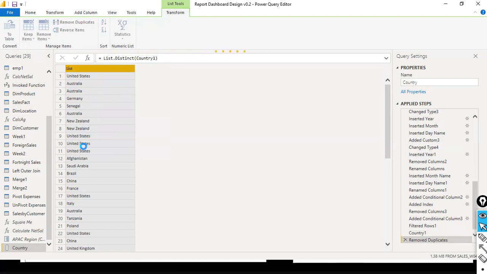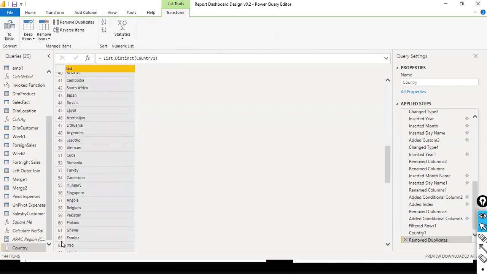See, Australia, United States appear more than one time, because I want to use the lookup to have each country name displayed only one time. If I share the report with you, you should be able to see only these countries. Whichever country you want to see, you select it. With the help of the lookup table, you can just point and click. You don't have to type the country name. That is the advantage.